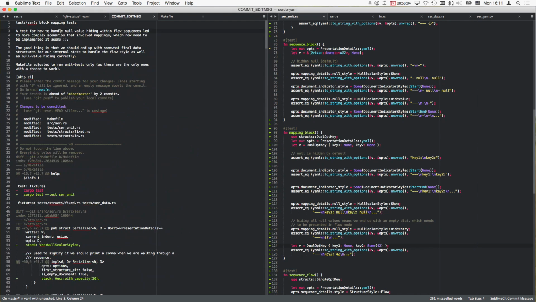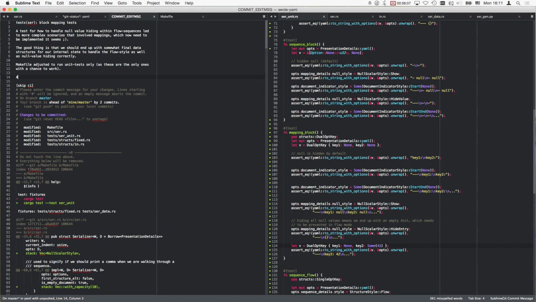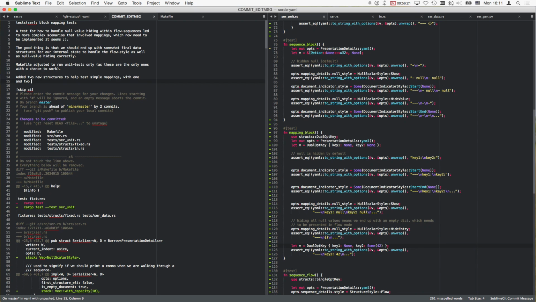And yeah, added 2 new structures to help test simple mappings with 1 and 2 optional keys respectively.